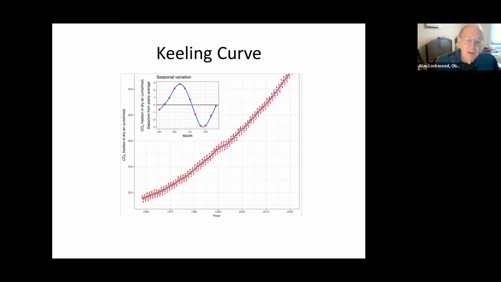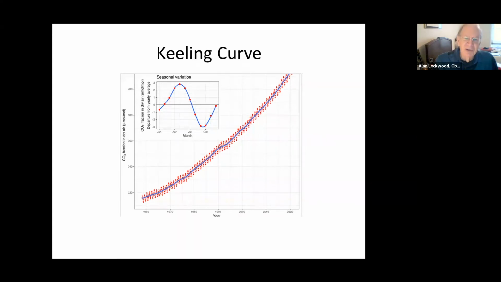But one of the most important pieces of information to support the idea that we should plant trees comes from the work of Charles David Keeling, after whom the Keeling curve is named. Keeling's advance, which was touted as one of the great advances of the 20th century, was to develop methodology that allowed him to measure the CO2 concentration in the air at relatively frequent intervals. And when he started doing that, he noticed several things.